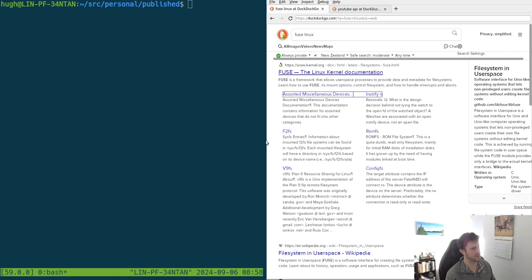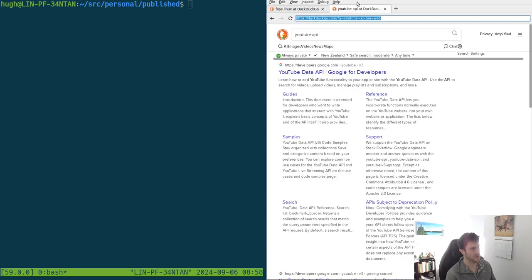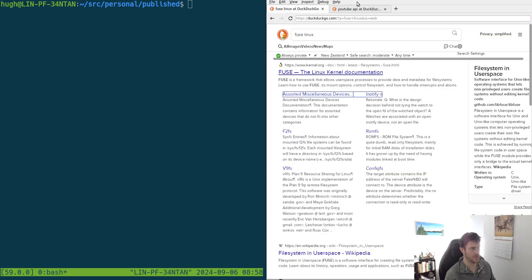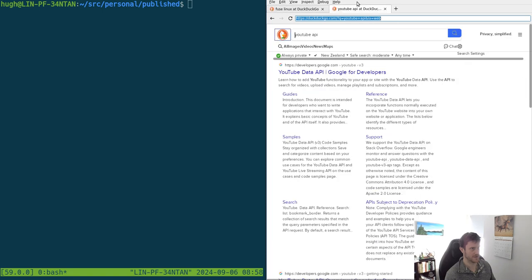I somehow went back a tab. So what I'm doing, well, I'm using Ladybird, so I might notice random bugs from time to time.